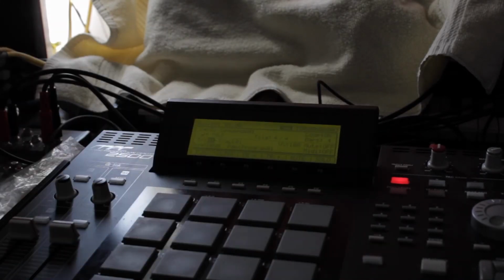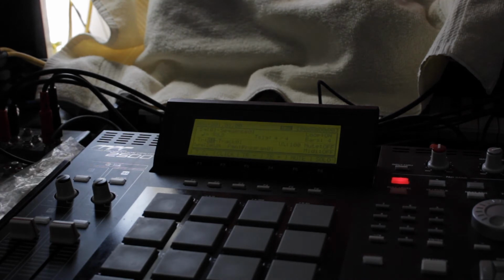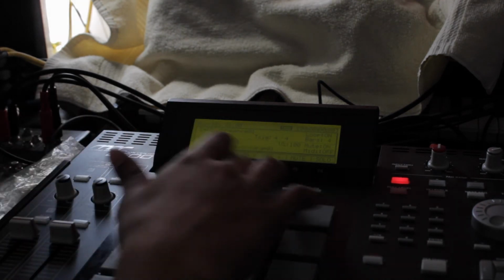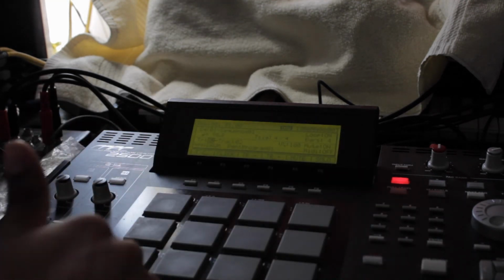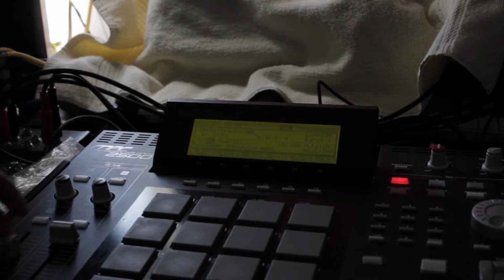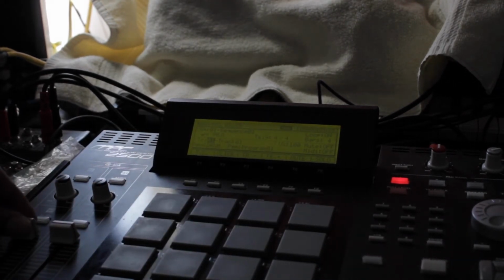Oh, I also forgot to mention, you have to be on the track of the thing you want to change, because if I'm on track 2, I'm not controlling that, so it doesn't do anything until I'm on that other track. See that?